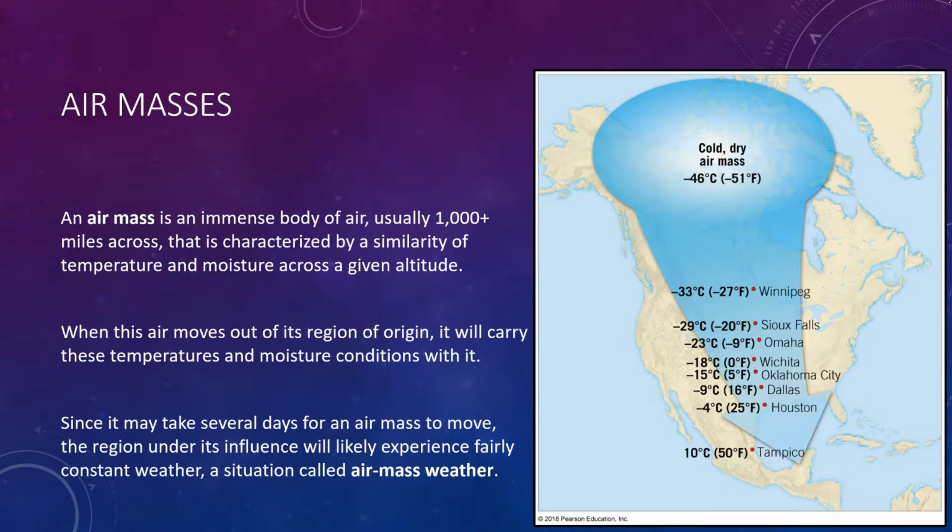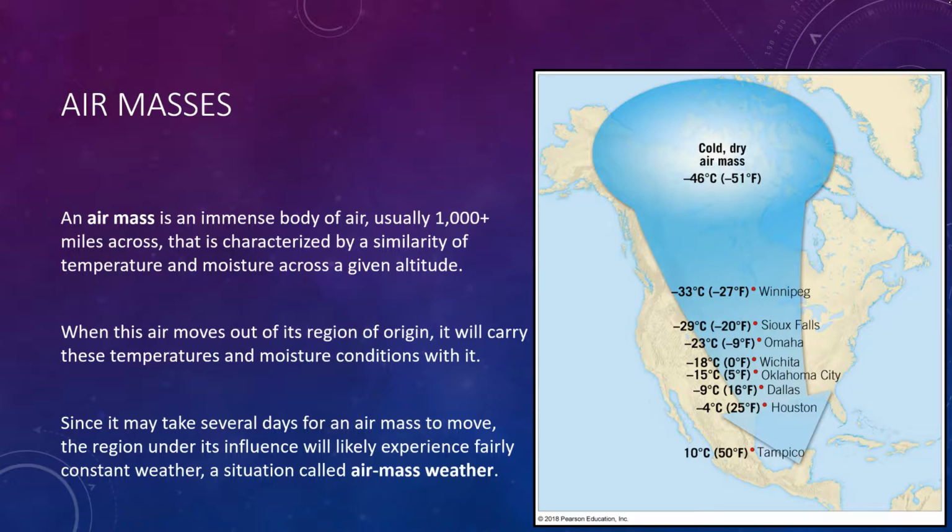An excellent example of the influence of an air mass, as illustrated in the figure, shows a cold, dry air mass from northern Canada moving southward. With a beginning temperature of about negative 51 degrees Fahrenheit, the air mass warms to negative 27 degrees Fahrenheit by the time it reaches Winnipeg. It continues to move and warm as it moves southward through the Great Plains and into Mexico. Throughout the southward journey, the air mass becomes warmer, but it also brings some of the coldest weather of the winter to places in its path. Thus, the air mass is modified, but it also modifies the weather in the area over which it passes.